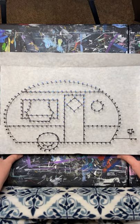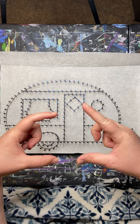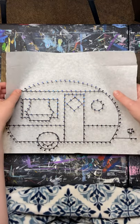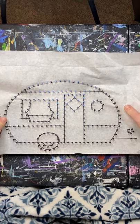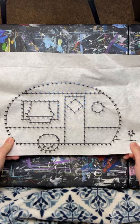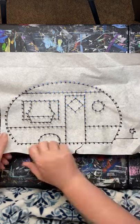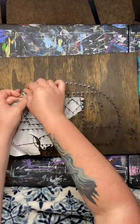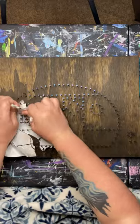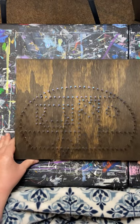To start you will need just the board, and I would recommend a phone. We are going to take a picture of the board with the paper on. We will be removing the paper so you will lose all these lines. That picture is a good reference to see what nails connect to what areas. Once you have taken your picture, go ahead and remove the paper. Once the paper is removed it is time to start stringing.